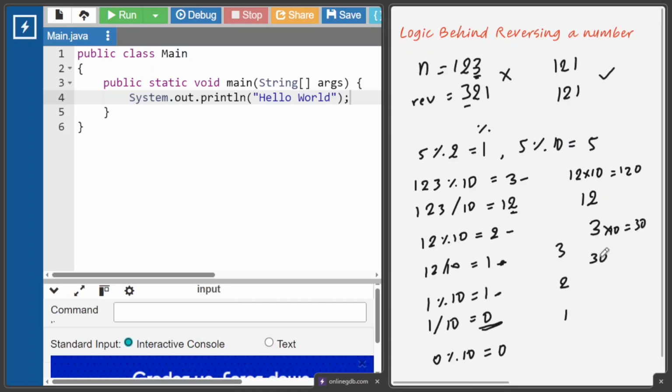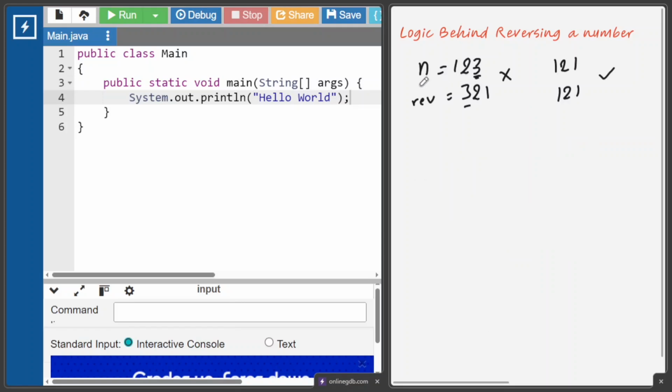Then 30 plus 2 is equal to 32. Again 32 into 10 plus 1 is equal to 321, right? But how can we do that? After performing this modulus operation, we have to perform this one. Now let me explain with the variables.